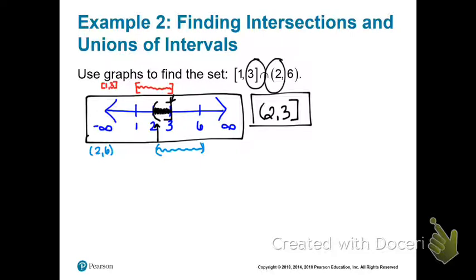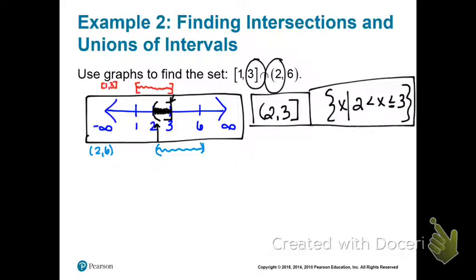And if we want it in set builder notation, we're going to do x such that it goes from 2 to 3, x in the middle with less than symbols. The 2, is it going to have the equal to? Well, it's got a parenthesis, so no. What about the 3? The 3 has a bracket, so we put an equal to on that inequality right there next to it. And then close your set builder notation. And so there is set builder if it asks for it that way.